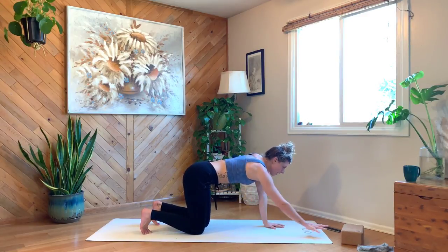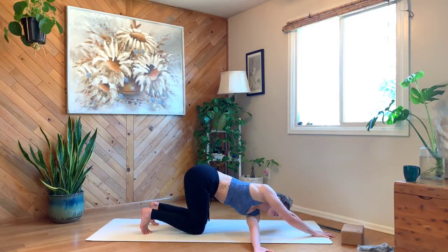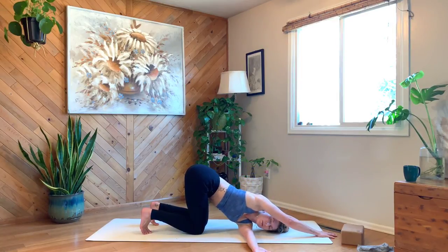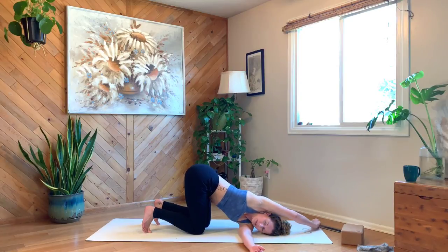We'll take the right arm straight out, left hand threads the needle underneath, left shoulder, and the head can rest on the ground. If you feel like you can handle a little bit more side body stretch, you can walk the fingertips over to the left a little bit more with that right hand.